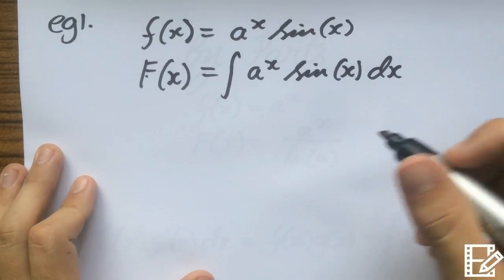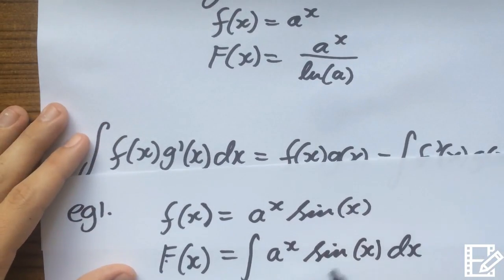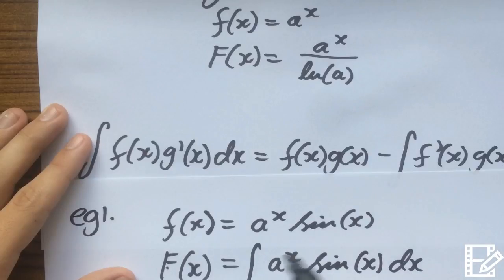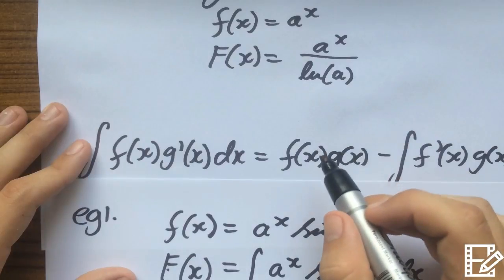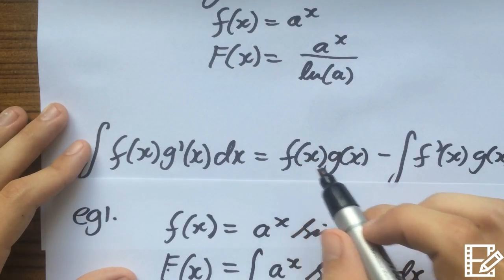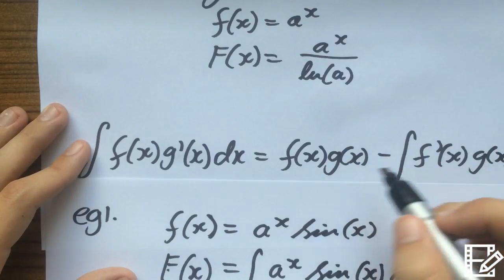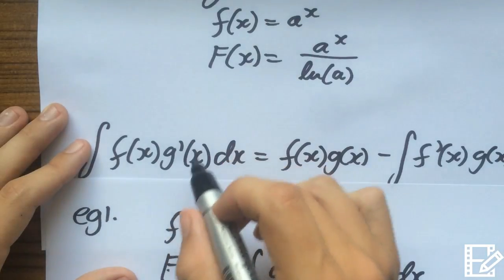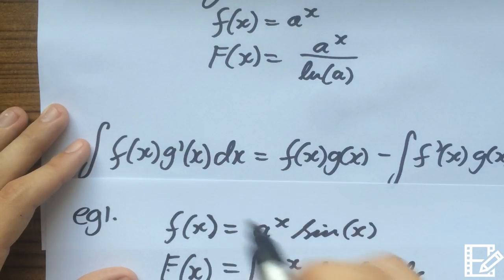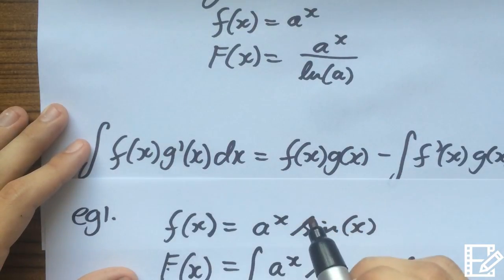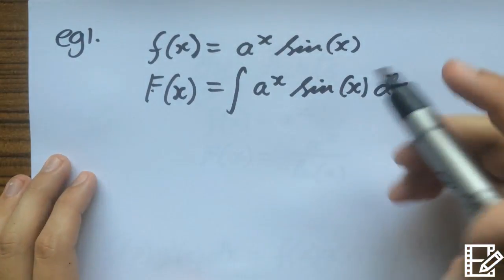Okay, so the question now, if you watched my previous integration by parts video, you will know that we compare this bit, where I'm pointing roughly to this bit. We need to find f of x, g of x, f dash of x, and g dash of x, which we will find. But we don't have g of x here, we only have g dash of x. And we don't have f dash of x, we only have f of x. So we need to pick one of these to be these, and then work out what these will be from there.